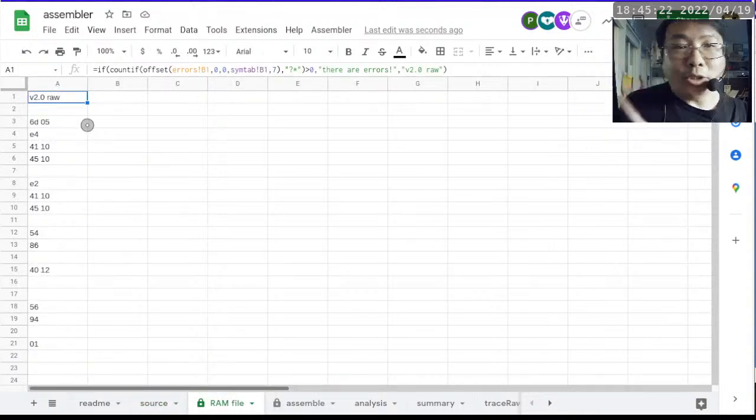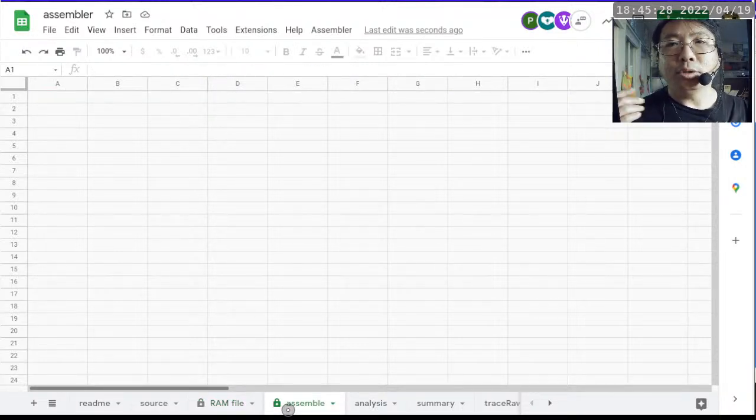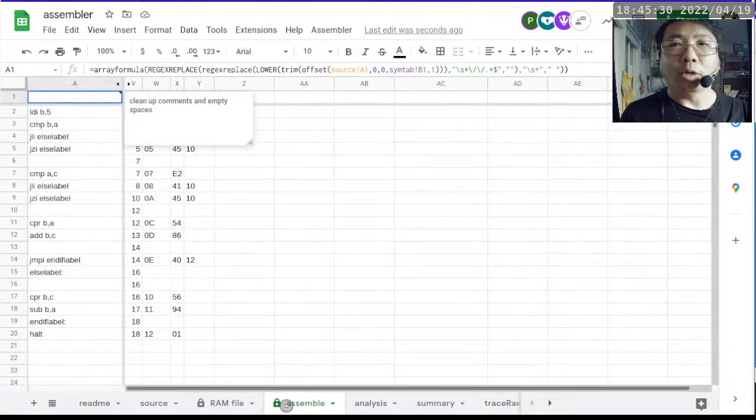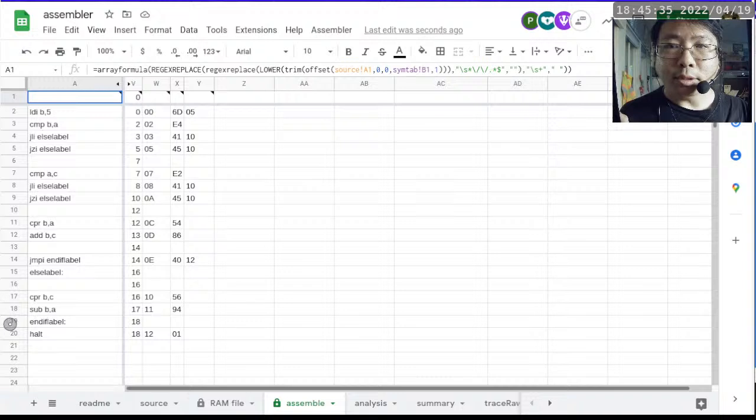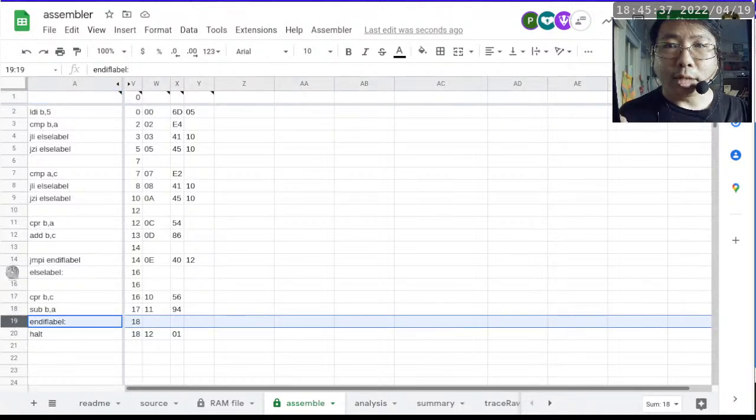Okay, but before we do this, I remember Bilal's question, which is basically what is a label? When we go to the Assemble tab, it will be very clear what a label is, because the definitions of a label are line 19 and also line 15.